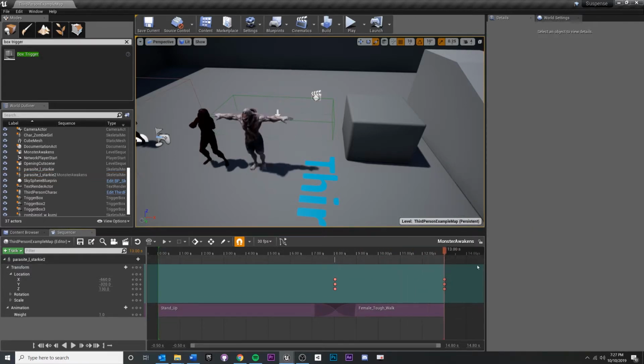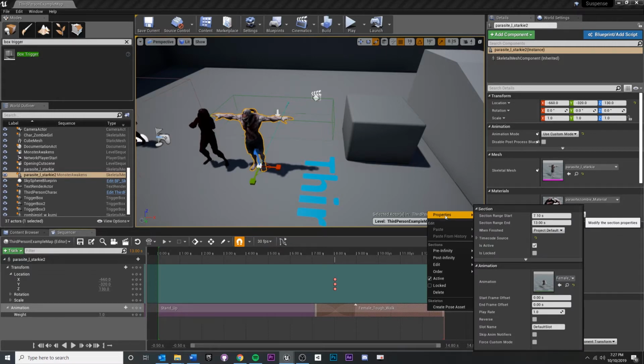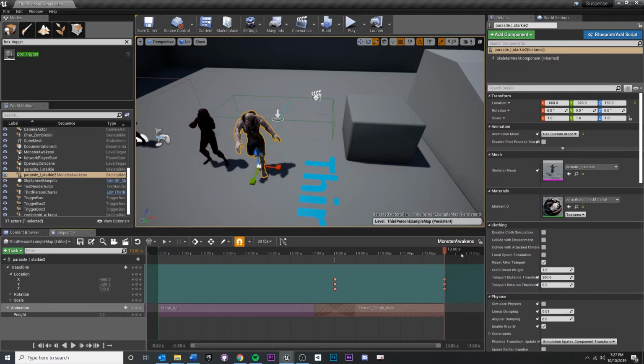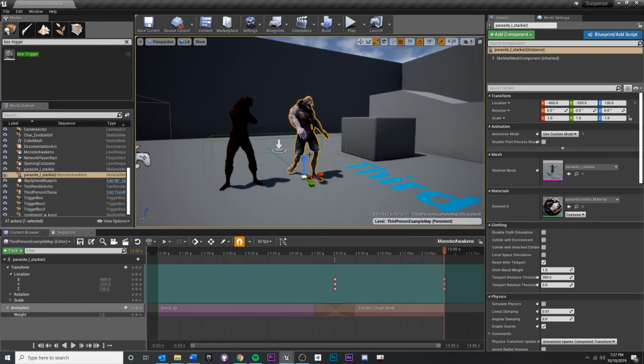And we want to do the same thing. See how it's not hopping back now, but we want to do the same thing with the animation, or if we have another animation. Again, you could just idle this last one. So we're just going to go to properties and just tell it to freeze. So when finished, keep state. Okay. So what that should do is just freeze them mid-stride like that. And then whatever else you want to build off of that, you can. You can lead into other animations if you want.